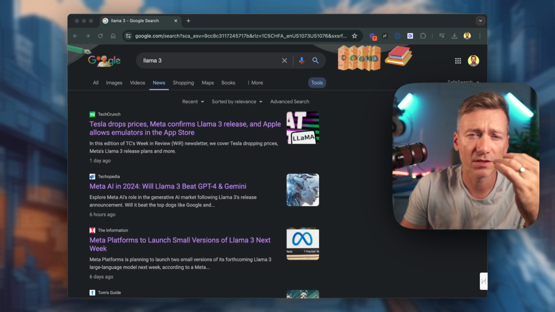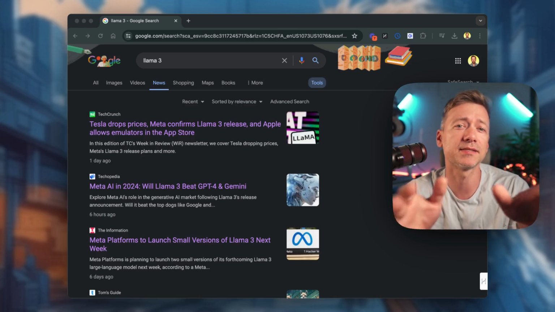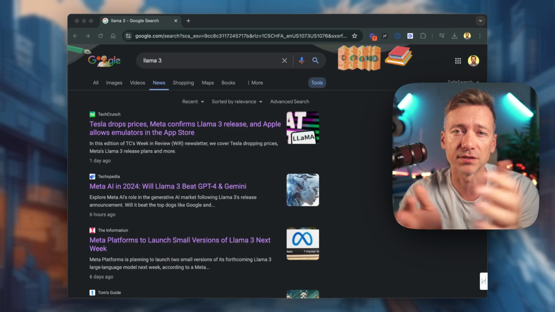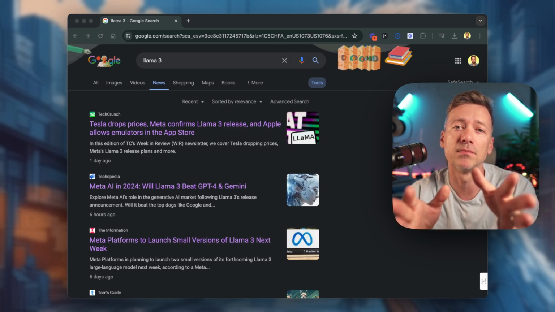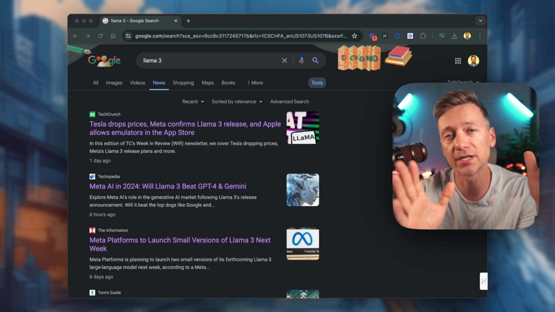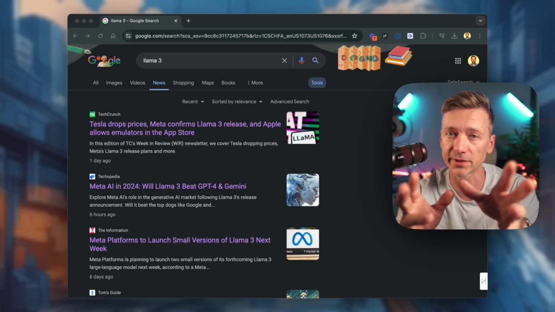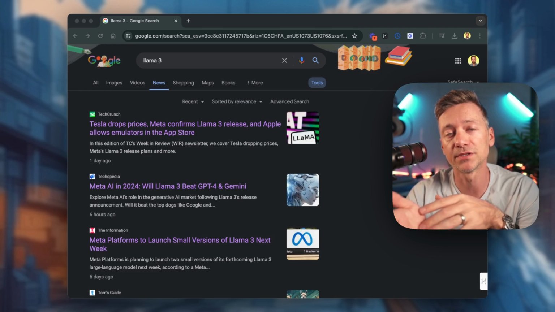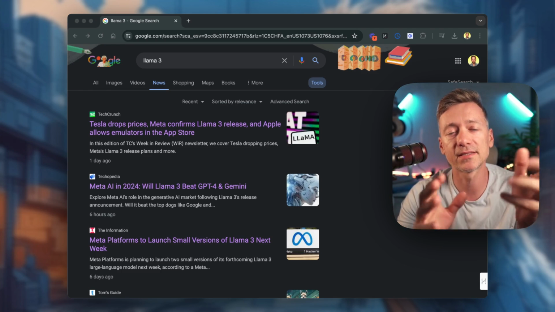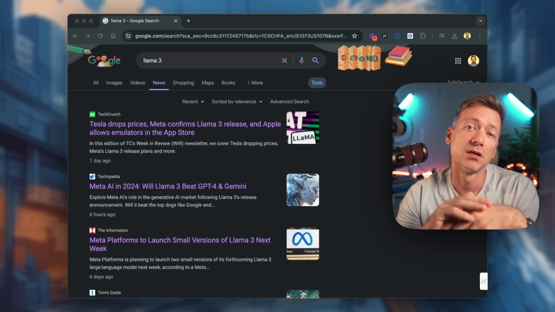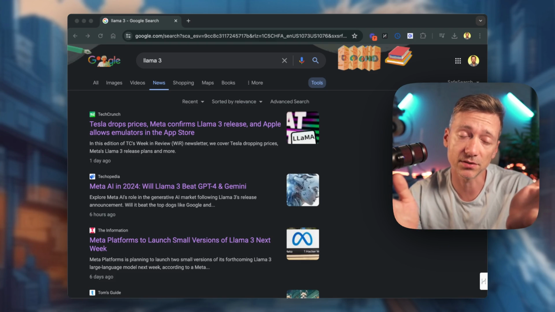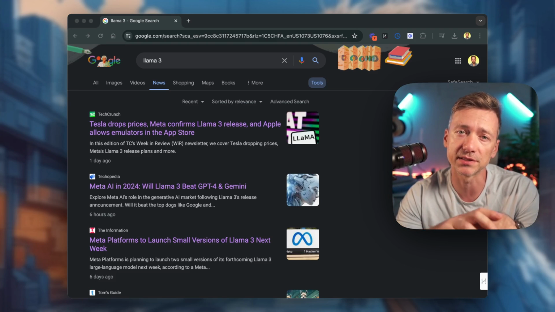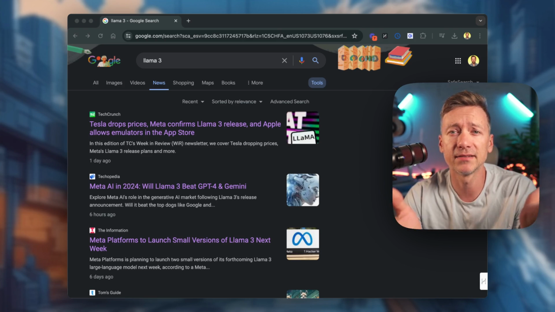Moving on. Meta has taken the lessons learned from Llama 2 and used them to make Llama 3 even better, according to these articles here. What does that mean? They focused on making the model more flexible and able to handle a wider range of topics, even the controversial ones. And by improving Llama 3's ability to understand context and adapt to different situations, Meta is creating an AI assistant that can better serve the unique needs of each user. This is all theory, by the way, guys. It's not out there. So I'm curious how it will pan out a week or two from now, depending on when it actually releases. So what can we expect then from Llama 3?